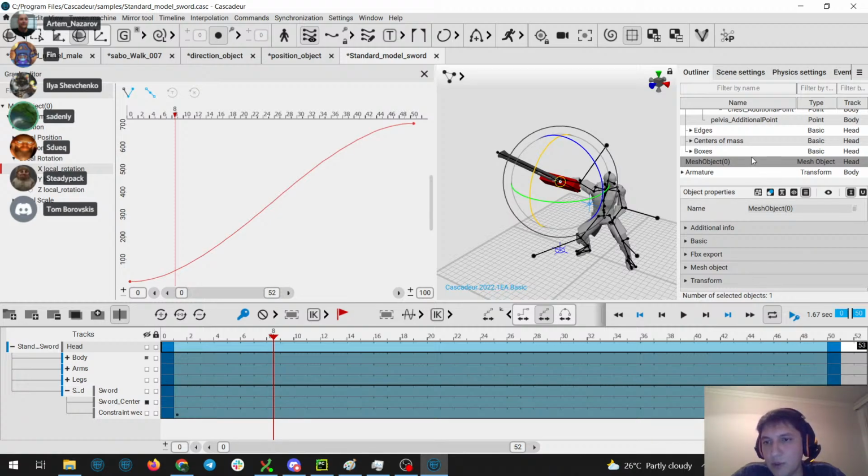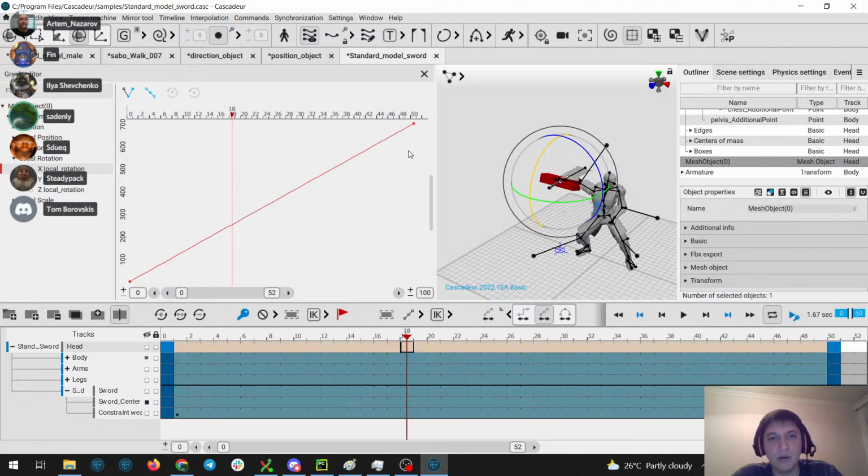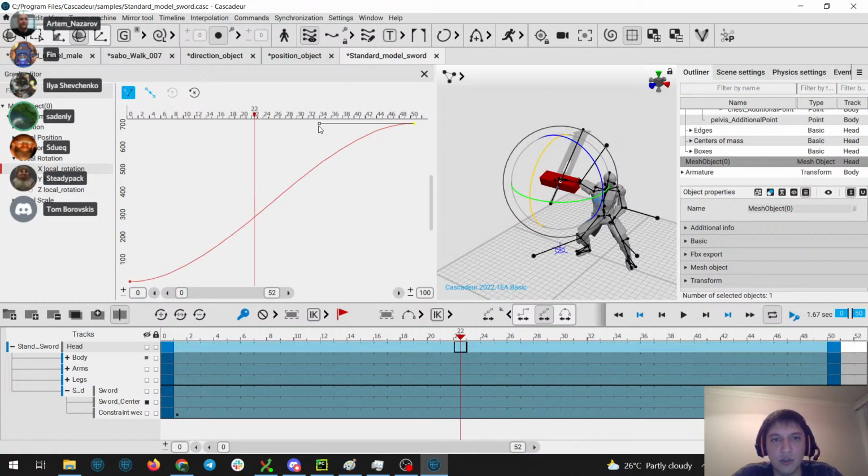Right now this mesh object is on this track with the head, so if I just turn it to linear, then it will rotate with the constant speed. But basically, if I set it to Bezier interpolation, I can control the speed by adjusting the, I'm not sure how to pronounce, tangents.